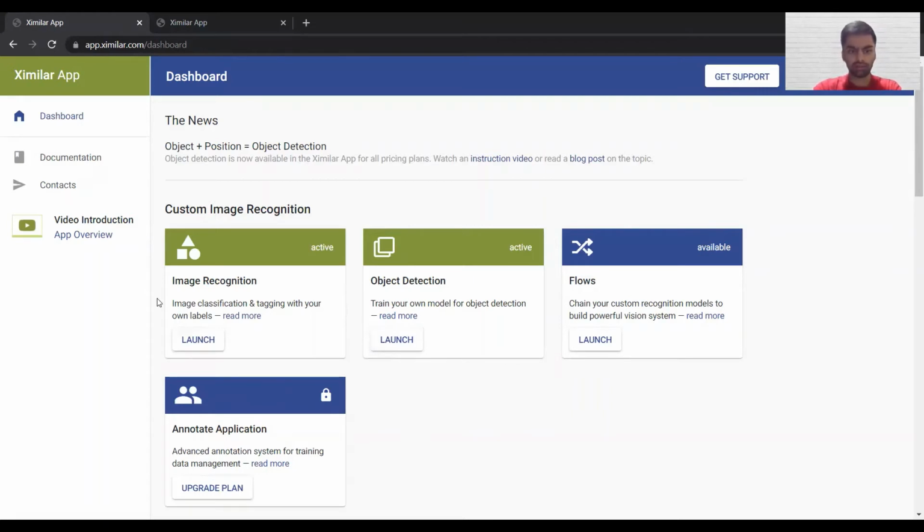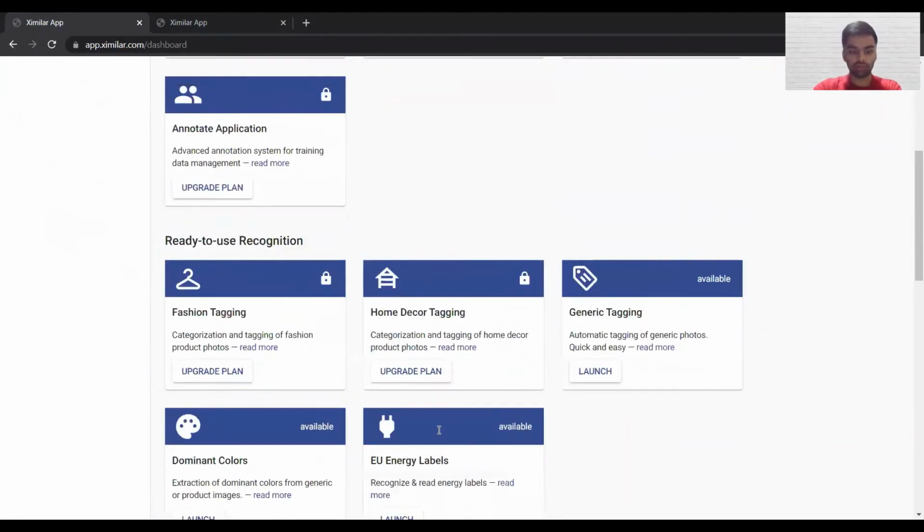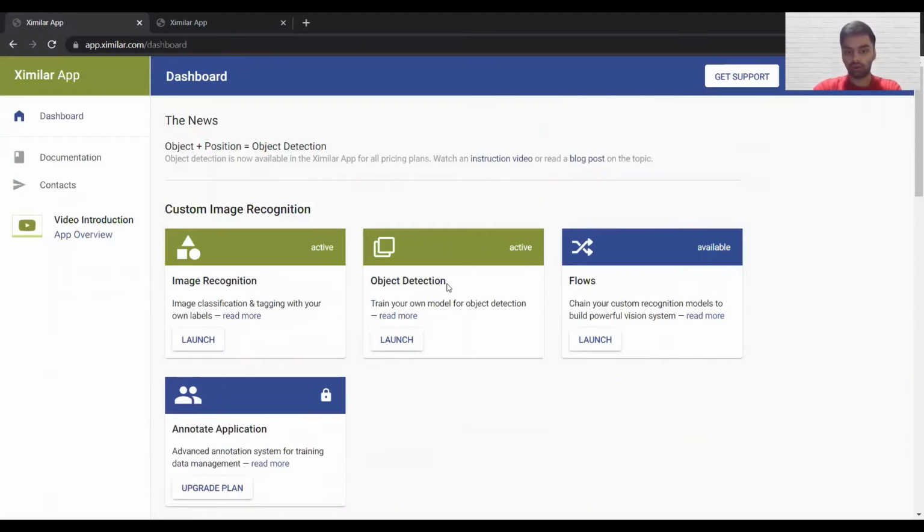As you guys can see, apart from image classification, which over here is also known as image recognition, there are a lot of other machine learning programs that you can make using this tool. For example, object detection, which is where you provide an image to the computer program, and it can tell you what objects are present in that image and where exactly those objects are in that image. So even that is pretty cool, and you guys can try it out later when you're using it by yourself. But coming back to our application, we're going to do image classification. Again, over here, it's known as image recognition.